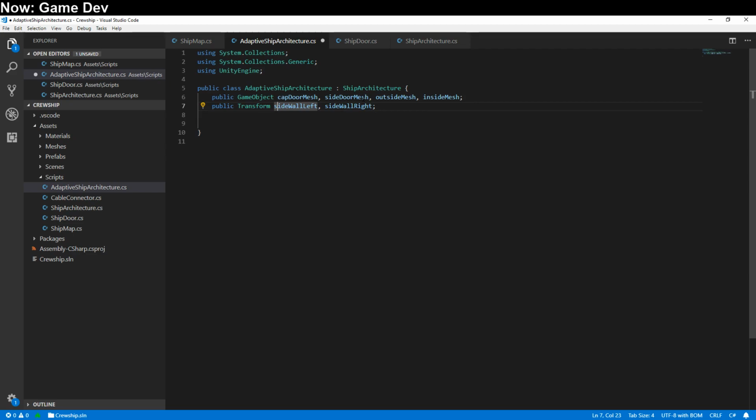The other thing we're going to need to do is think about whether or not we need to have a game object set aside for the door caps. So let's go ahead and do that, yeah. There we are. So those are the 4 transforms we're going to need to make this work. And what we can do is put the game objects inside those 4 transforms. And really the 4 transforms are just slightly rotated empty transforms. It's great. But first we need to model that stuff.